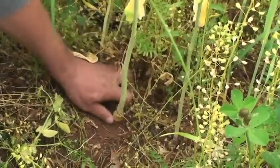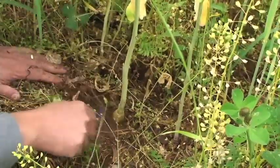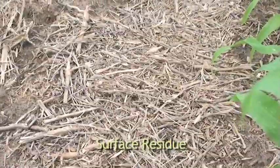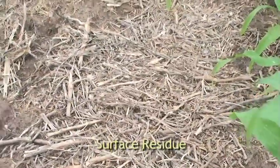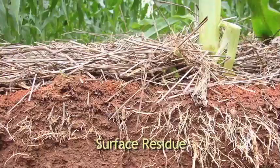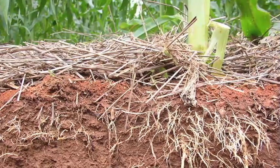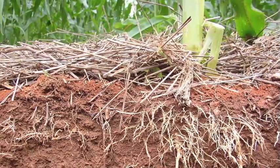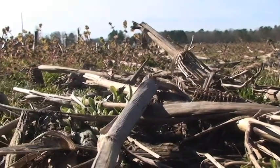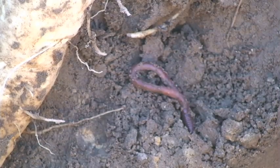Plants and plant roots do much of the work of building healthy soil, but nature also uses another tool: surface residue. By covering the surface of the soil, residue moderates the force of rainwater. Residue also protects the top layer of soil from wind erosion. Surface residue works to regulate temperatures on the soil surface. Covered soil remains cooler in the summer and warmer in the winter. Plant residue creates habitats attractive to earthworms and other organisms that are good for the soil.